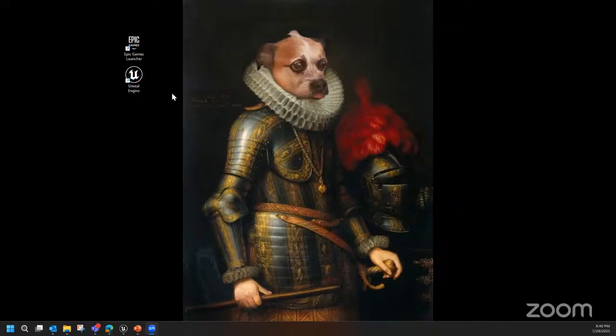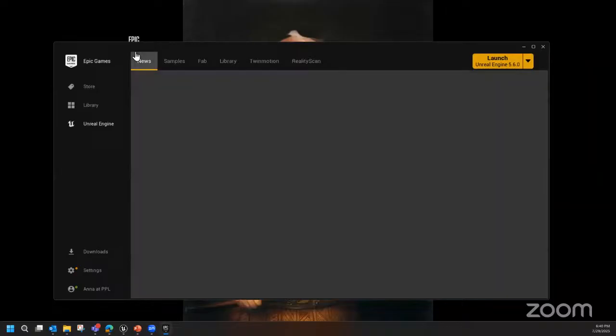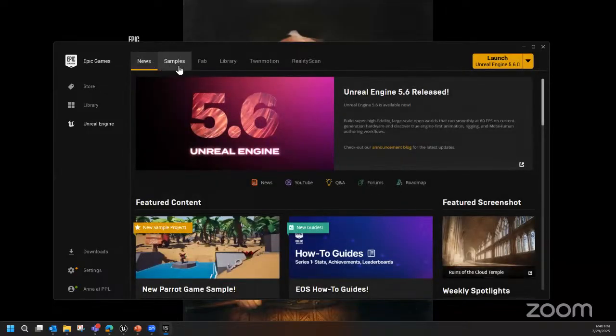Unreal Engine is a software accessed for the first time through the Epic Games launcher. To get started, make sure that you first have the Epic Games launcher downloaded onto your computer. You will then need to sign into your Epic Games account, which you can make for free, and download the Unreal Engine 5 application from the menu that will be on the left-hand side of the screen. So I've already downloaded it. Just a note, it can take a long time to download Unreal Engine 5, depending on your internet speed. A recording of this program will be available on the library YouTube channel if you are wanting to follow along later.